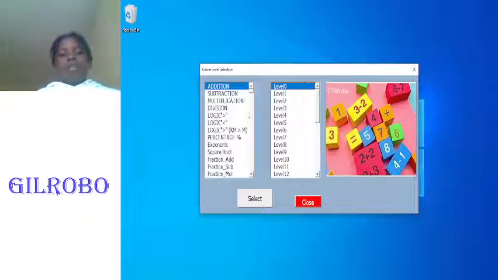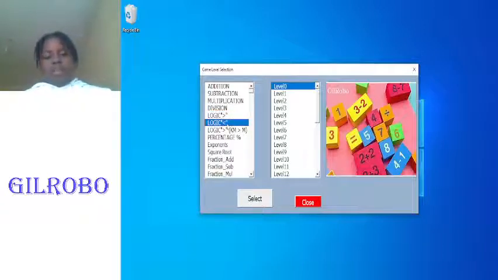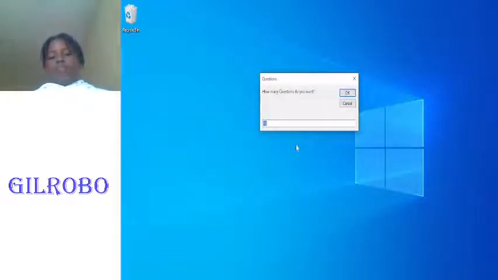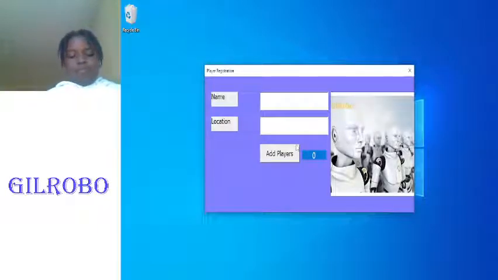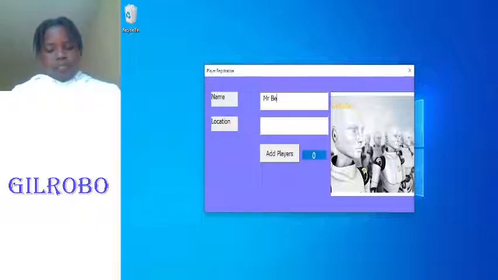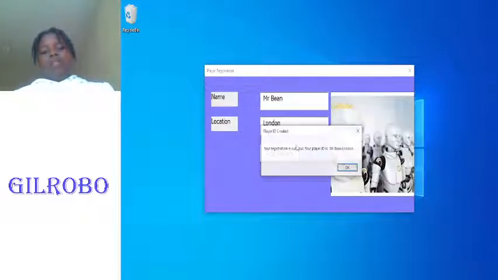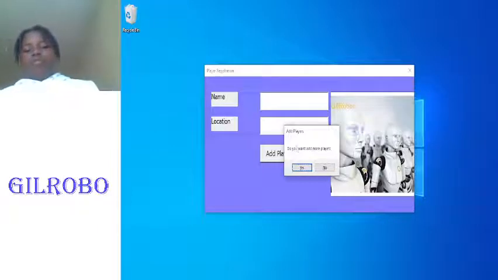Okay, so as I said, we'll be playing Logic. Let's just go with the first Logic. Or let's just go with the second one then. Yeah, second one. Level 1 and select, let's say 5 questions. Multiplayer game, yes. So Mr. Bean and Ted. No. Location London. Okay, enter.